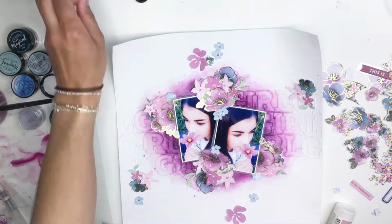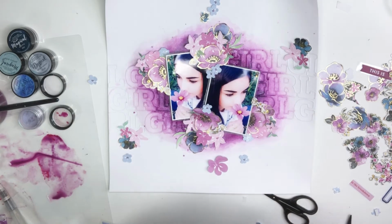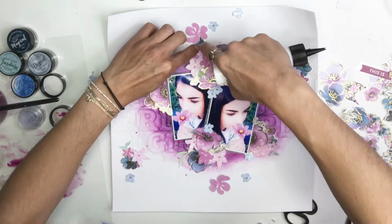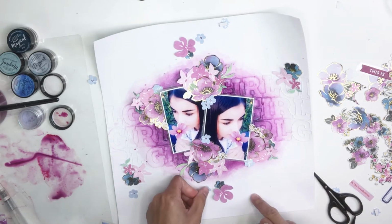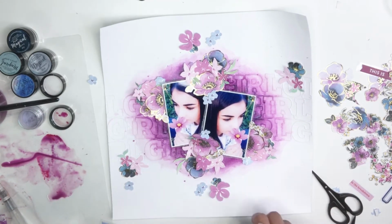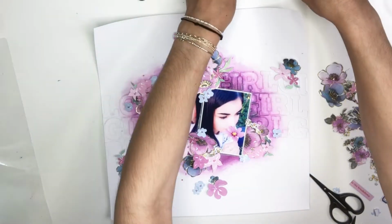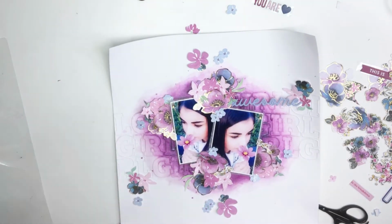I had a lot of trouble finding this collection, like every PinkFresh Studio collection. In France, it's complicated to find some brands, and unfortunately, PinkFresh Studio is one of them. So, I'm late on the collection because there is already another one out, but I'm so happy to finally be able to use this one. I totally fell in love with these washi too. They are just gorgeous. I think I'll really have fun with them for a little while.